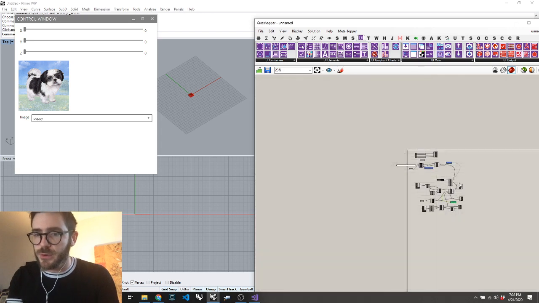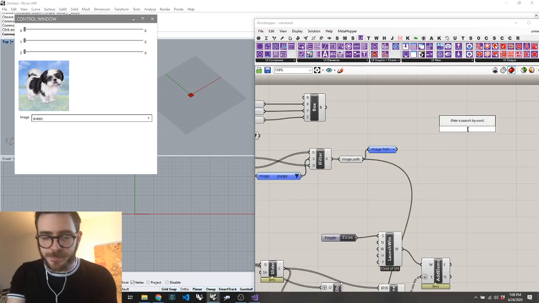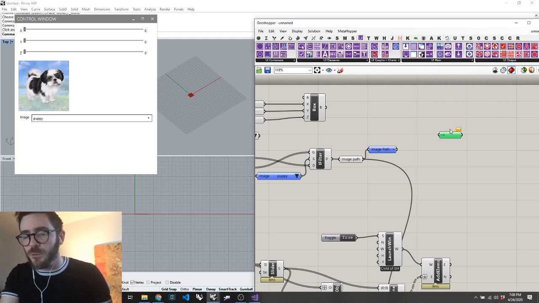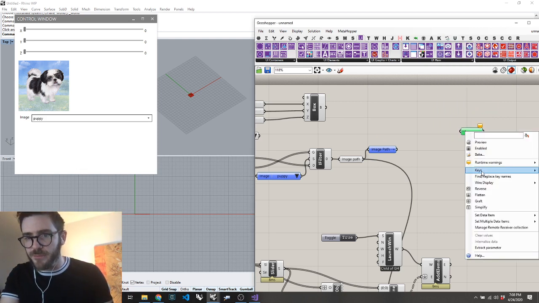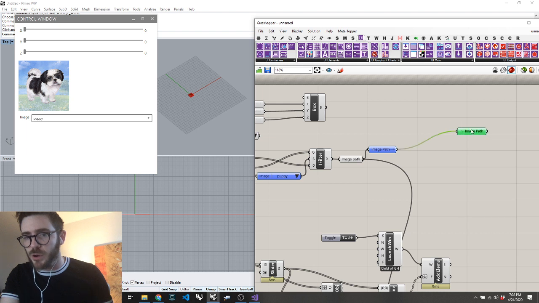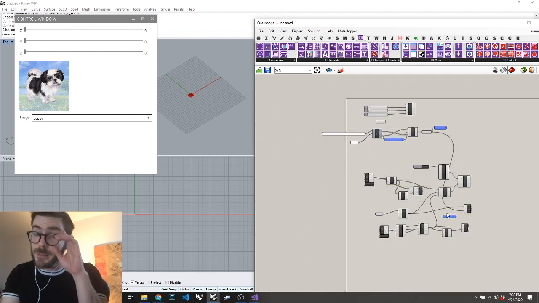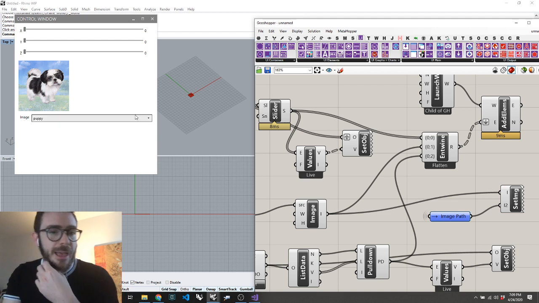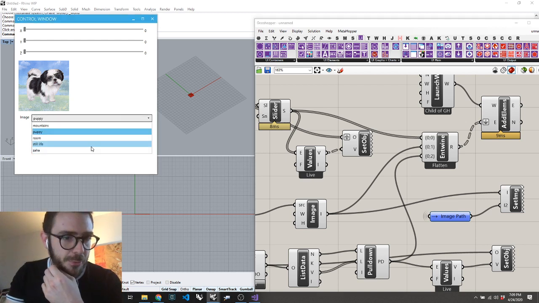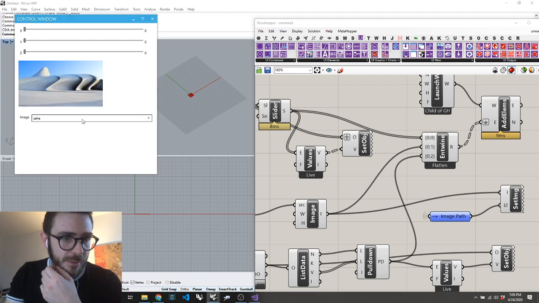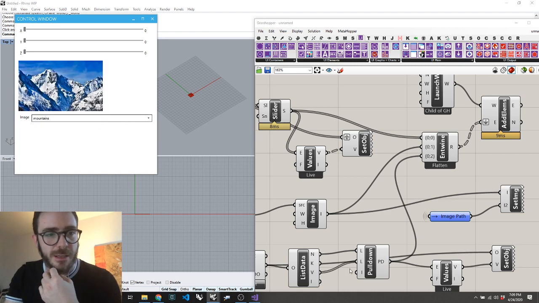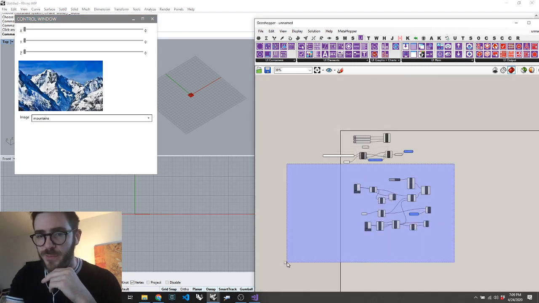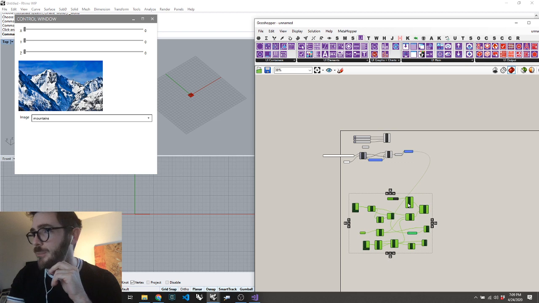For those of you that don't know, telepathy is a component that is a sort of self-wiring param, where if you point it to a key, it will just automatically wire up that key. So a sender with a name will get automatically wired to a receiver with the same name. So I just created image path. I'm going to feed that in. And now as I like flip through this, it should update the image, which it does. So now we've got like a totally decoupled system over here.